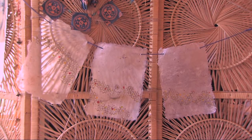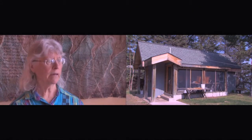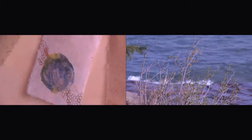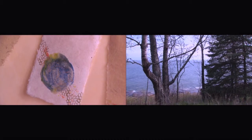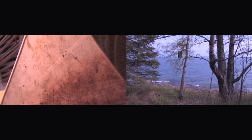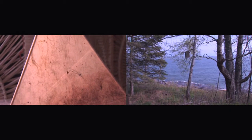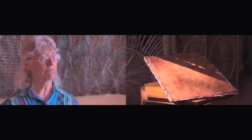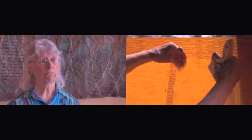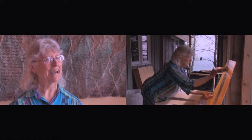My inspiration is mostly — I would say it's living on the shore, in nature. But it is and it isn't, because it's more than just this plot of earth. It's all — I do feel connected to the earth. And that doesn't always show in the things I do, but it's underneath there. I feel grounded when I make paper and when I work with paper. Maybe that's it — I feel grounded, yes.